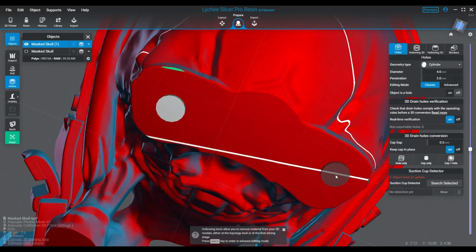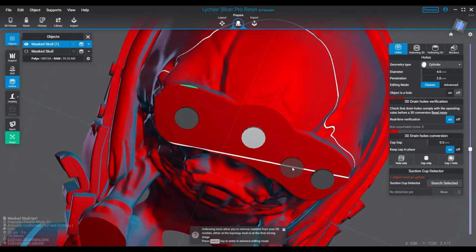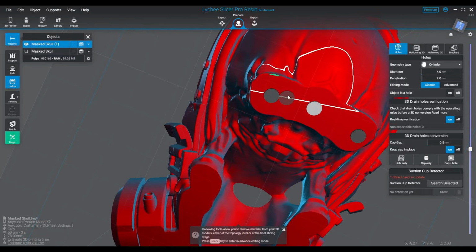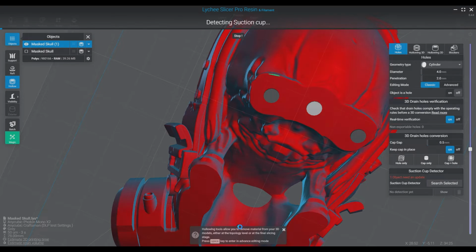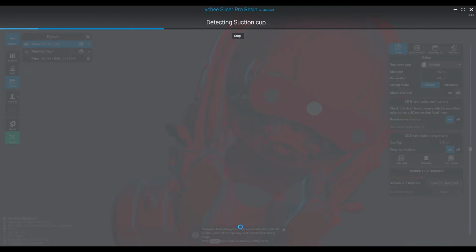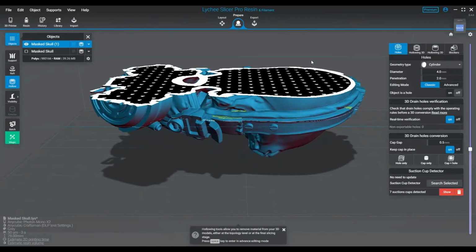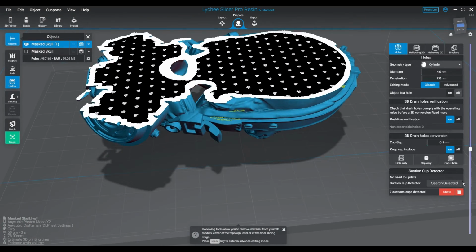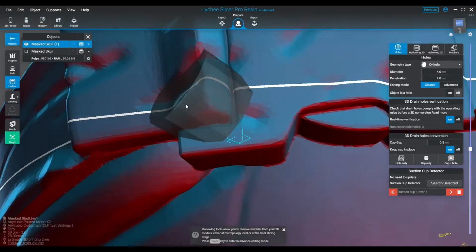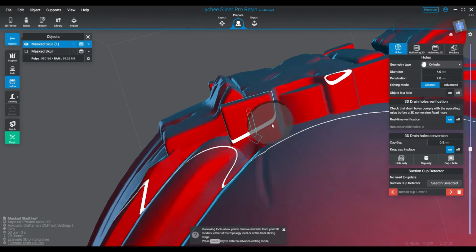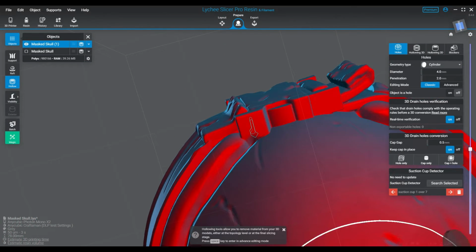I usually keep it at its default, which I believe is between 30 and 34%. I don't usually touch it much beyond that, except for maybe to turn it off. I don't use the dimming function, and I'm not really 100% sure what its purpose is, because all it seems to do is dim the supports inside the model a little bit to make them look slightly lighter white color. And I don't know why you'd want to dim these supports, but here we are discussing it because it's an option.